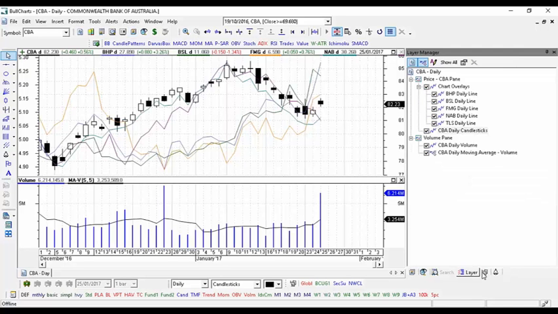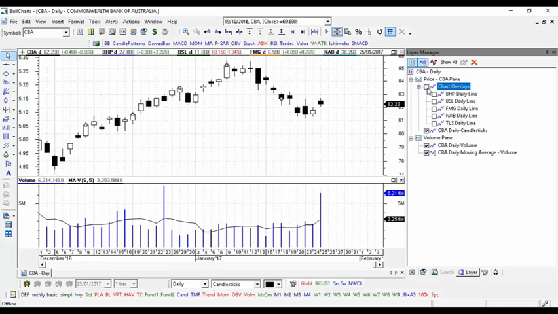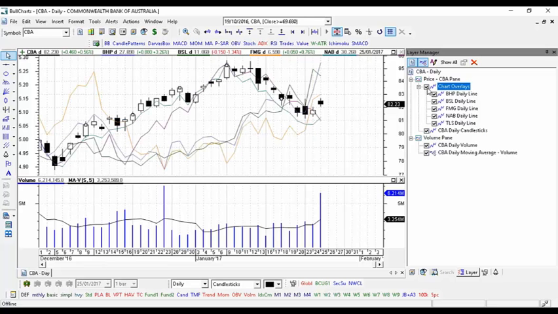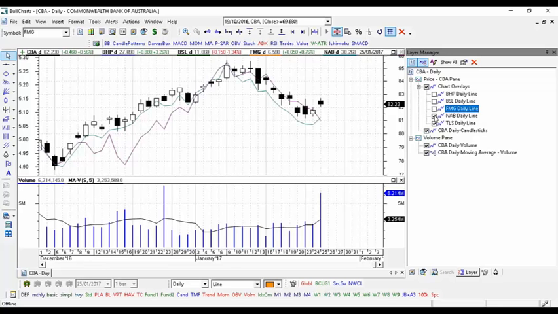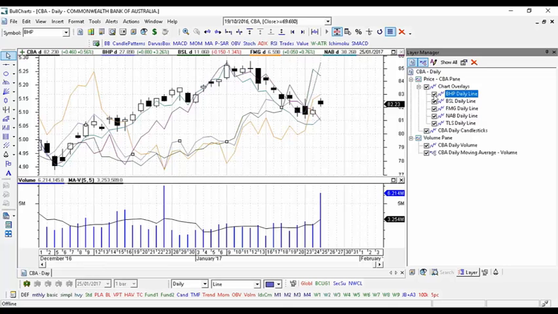If I go to the layer manager, one of those 6 items in the control panel on the right behind security manager, you can see a reference here to chart overlays, and I can hide all of them or display all of them, or I can individually unshow or hide individual ones and then reshow them again in layer manager. And you can see each of them is coloured, and you can tell which is which by looking at those coloured lines under the stock codes across the top.